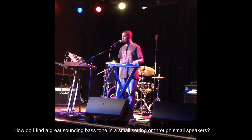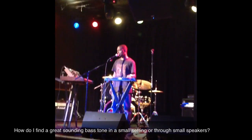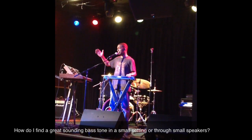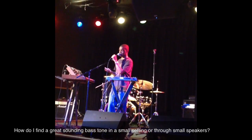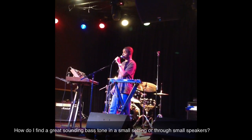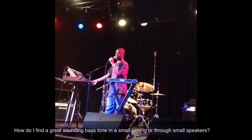So this right now has some sub content in it, and it sounds to me like the cutoff and the resonance are at a place where it's going to cut through 250 hertz and up, in between 250 and 500. That's when you get a nice defined bass sound. A lot of people think it's like between 80 and 100 or something, which is very important. That's like the primary harmonic or the initial harmonic.